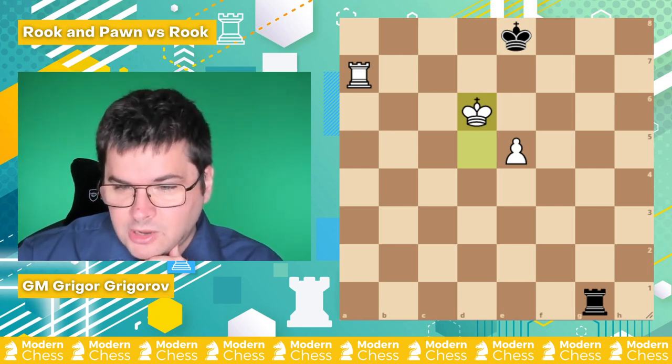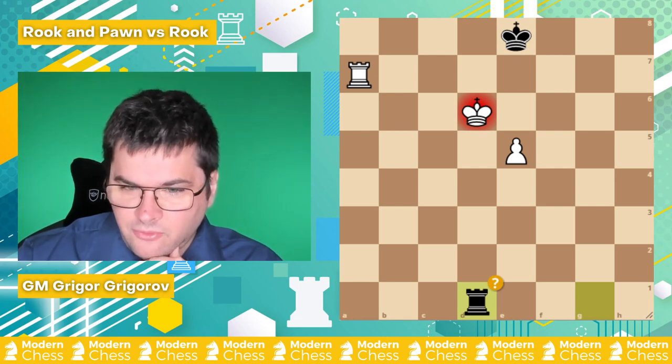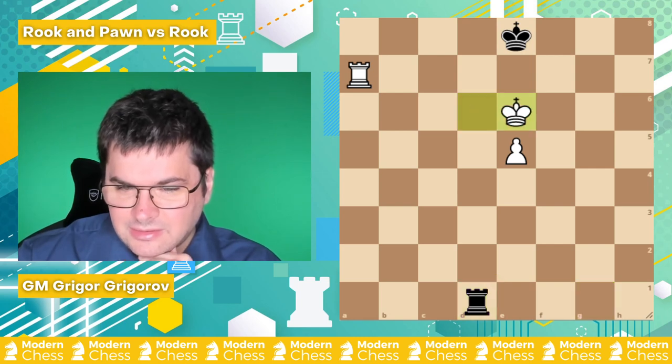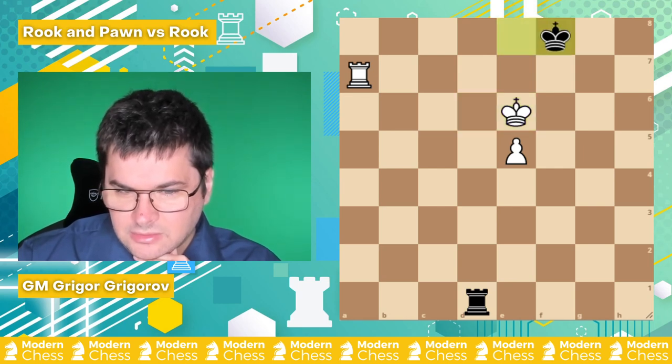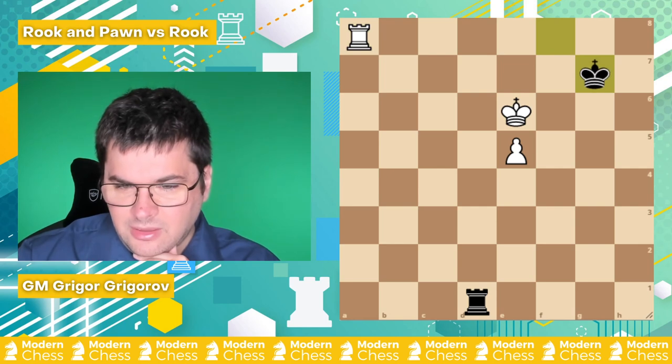very logical option. For example, rook d1 check. But this move is unfortunately losing. It is not sufficient to save the game. And how can white win? King e6. Now we are threatening to checkmate. King f8, check. King g7. And now king e7.